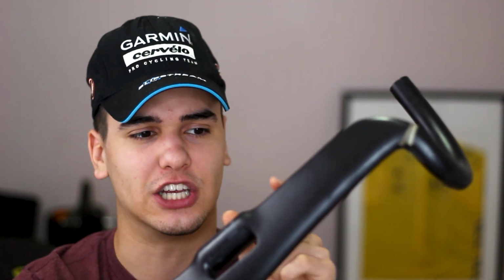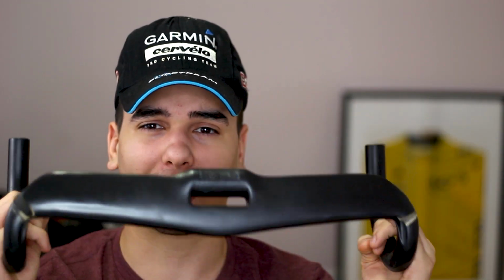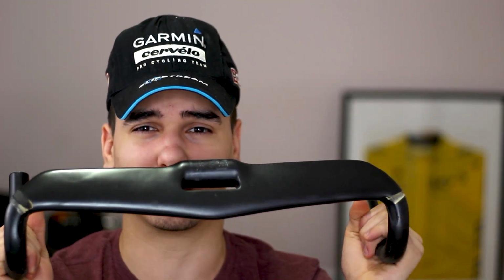I don't really care that much about cable integration, and for the effort, it took so long. Even there were these inserts that you had to use in this bar that would help you thread the cable, and it was just a headache. It was a nightmare. Now the next con was, even though it's aero, I forgot it wasn't going to be substantially lighter, because if you know anything about aero products, they usually have more material to make them more aerodynamic. So when I got the bar, I wasn't really impressed because it was still pretty heavy.